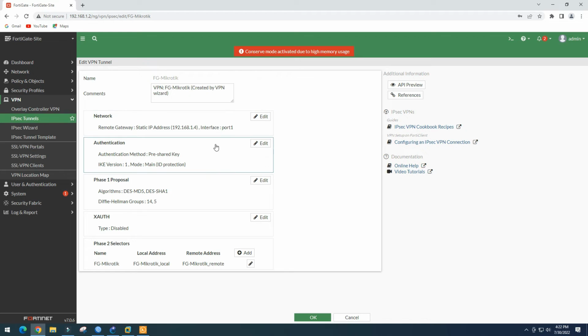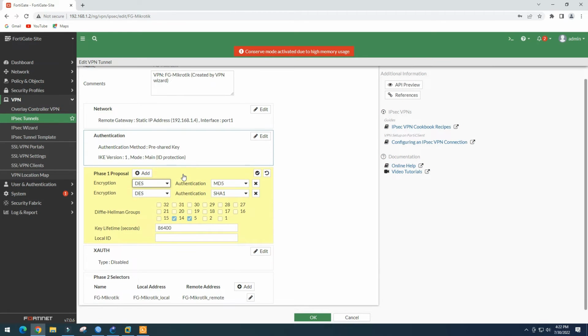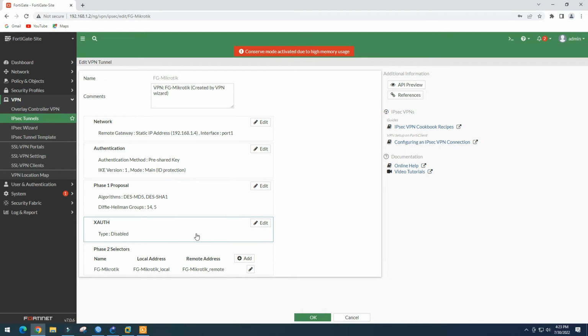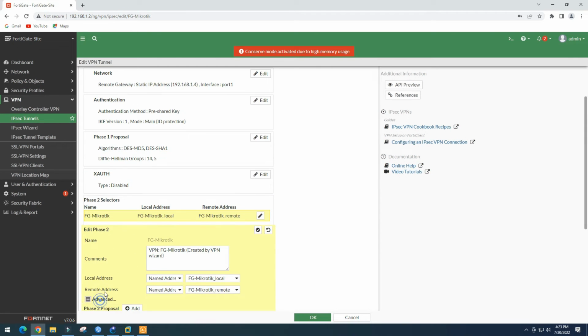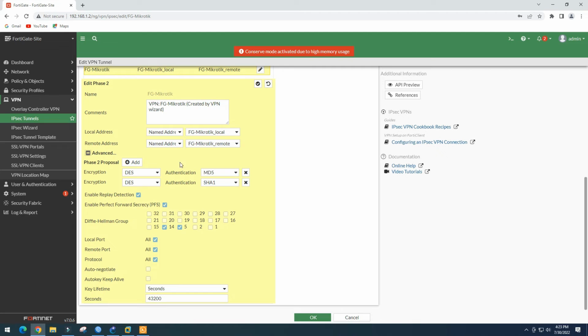I want to edit some settings. Okay, MD5. Okay, local. Okay, MD5, this one auto negotiate.